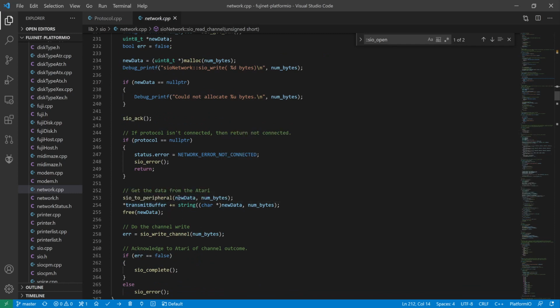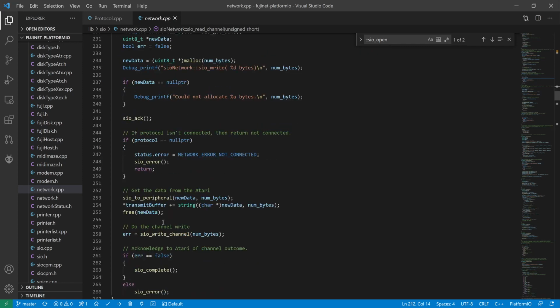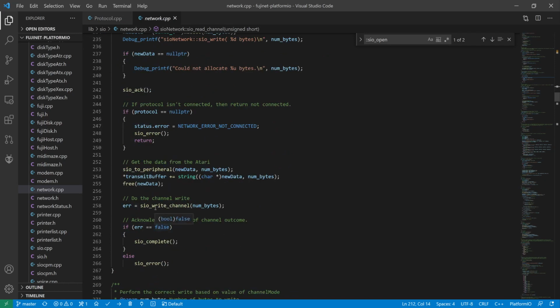Because SIO to peripheral only deals with raw data, we have to do this in terms of a raw buffer and not with the string itself, and then push it into the casted transmit buffer here. We go ahead and free the result.